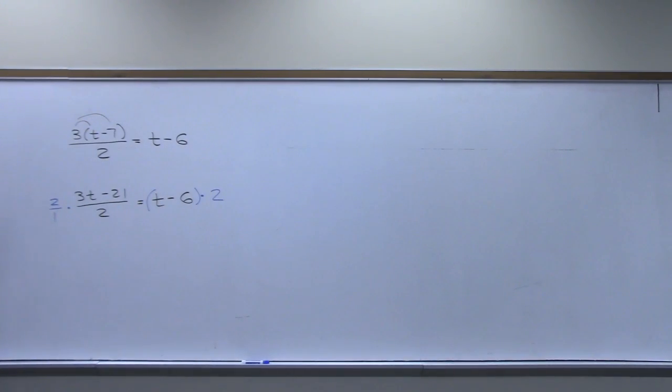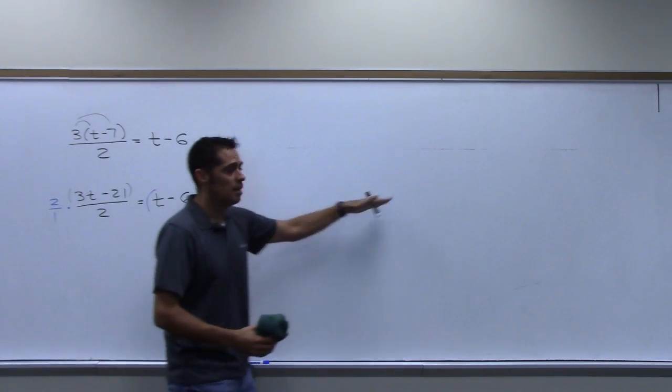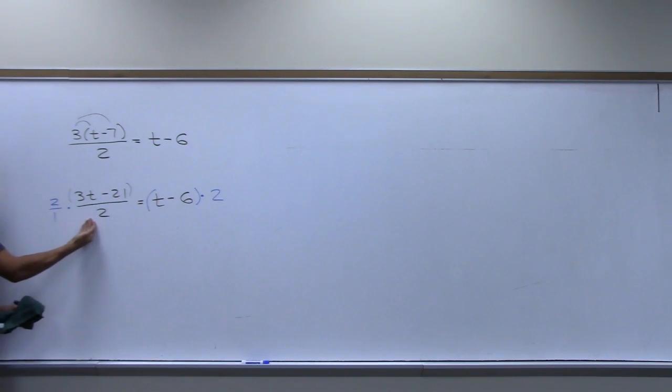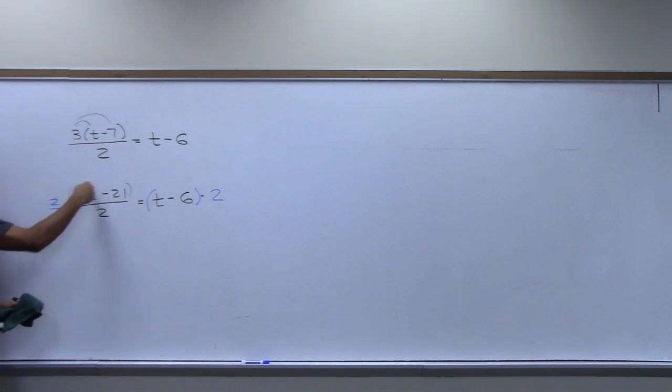Okay. All right, 2. So the only reason I'm doing the 2 over 1 again is because I want everyone to be clear that this 2 and this 2 are going to go away, which is the whole reason we do it. You do not need to pass the 2 through here, although you could. Oh, my paths are gone. That would be okay. It's just that you're not going to get the 2 on the bottom to cancel. It's still going to be there because you put the 2 up here.